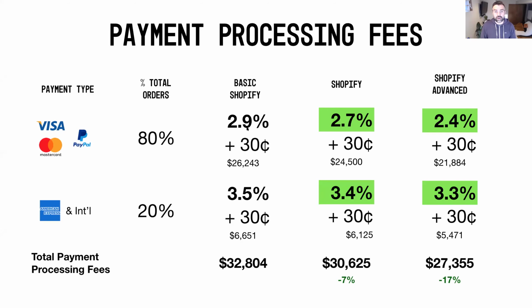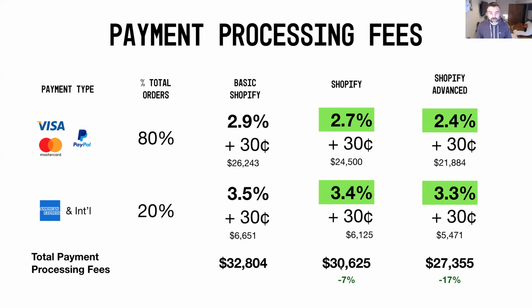So you get 2.9% plus 30 cents. Again, the 2.9% is the payment processing rate that's charged on your gross merchandise volume. Similar to when we looked at the order margin tree, it's what the customer's paying. And then the 30 cents is the per transaction fee. We looked at a few scenarios of what 2.9 and 30 cents as the street rates look like, versus if you could improve those to 2.7, or even perhaps get them down to 2.4, versus on the Amex side of the equation, if it's at 3.5, getting it to 3.4 or 3.3.